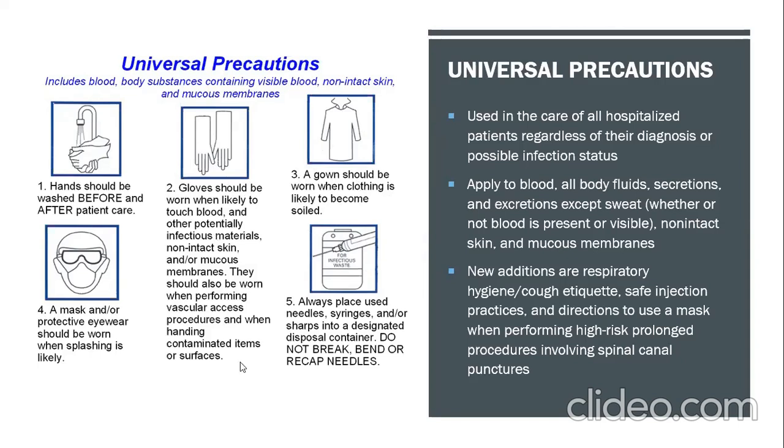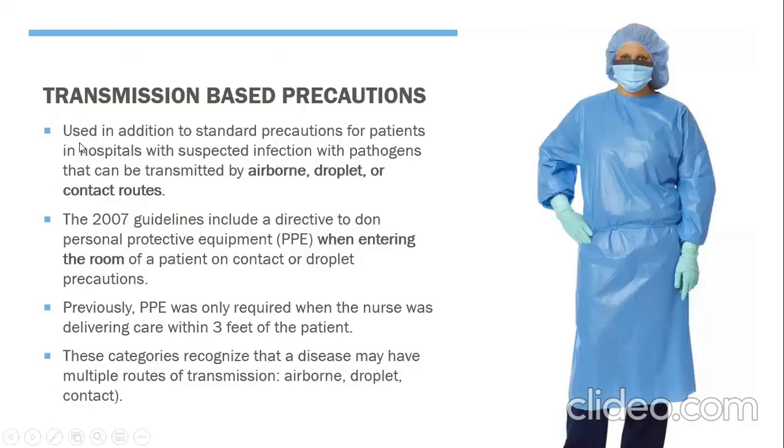So then you get into the disease specific, and that is the transmission-based precautions. Those are going to be an addition on top of universal precautions. And maybe one day we will get back to just regular old precautions. But airborne precautions, we're going to go through each one on the screen. But there's airborne, there's droplet, there's contact. And then on top of that, what's the other kind of isolation?